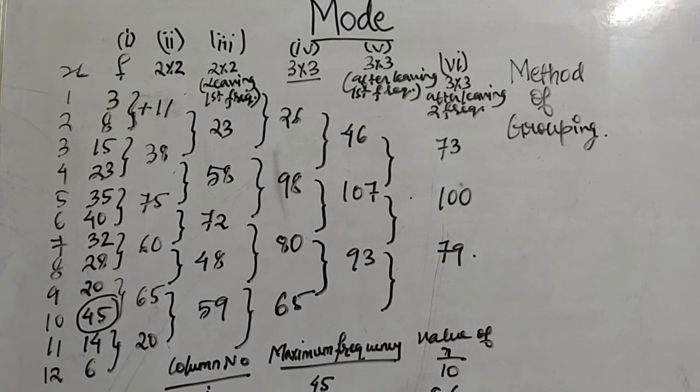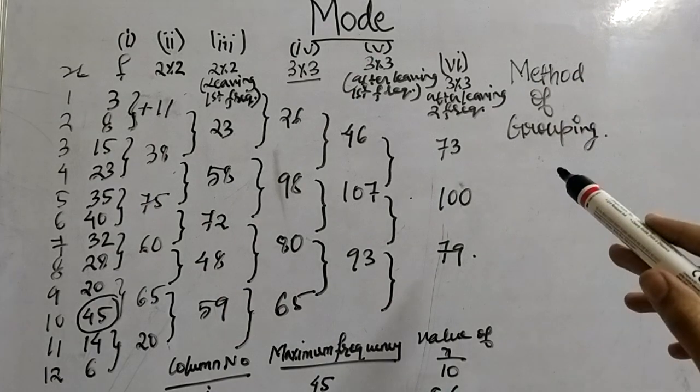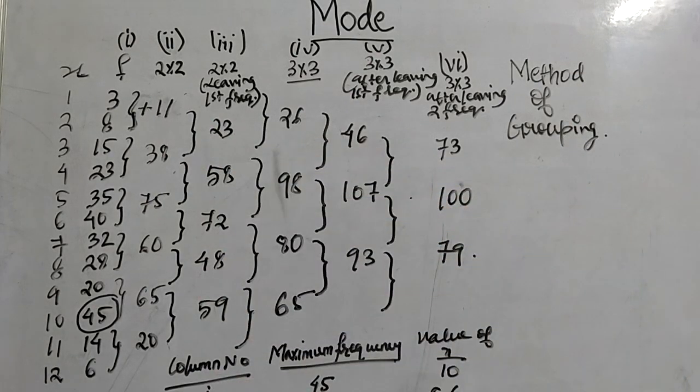So what do you do when you have cases like the maximum frequency repeated quite a number of times, or the maximum frequency occurs in the beginning as well as the end of the distribution, or you might have the case that the observations are very irregular in nature? In that case, you have to use the method of grouping. Now let's just see how. This method of grouping I have illustrated with the help of this example.